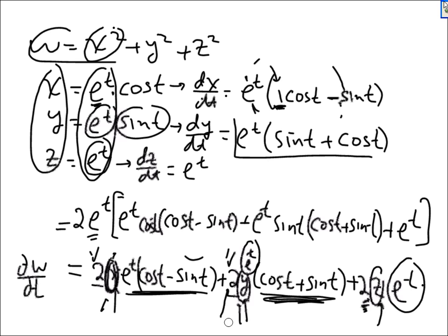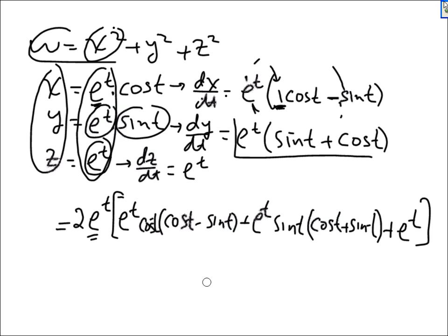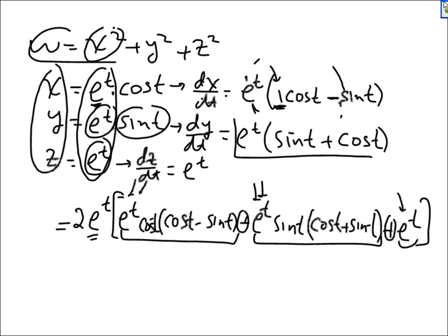In fact, I can even factor out e to the t from inside the brackets. Every term. The terms are separated by addition and subtraction symbols that are not in brackets. They each have an e to the t factor. So I'm going to factor it out. So I'm going to have e to the t times another e to the t. That's e to the 2t. Okay, so this isn't here anymore. This isn't here. And this is times 1. And the e to the t is in there.